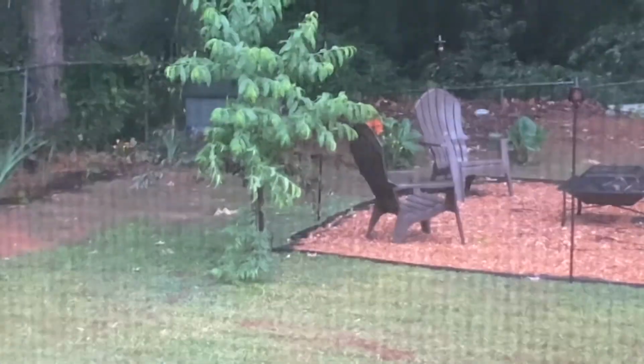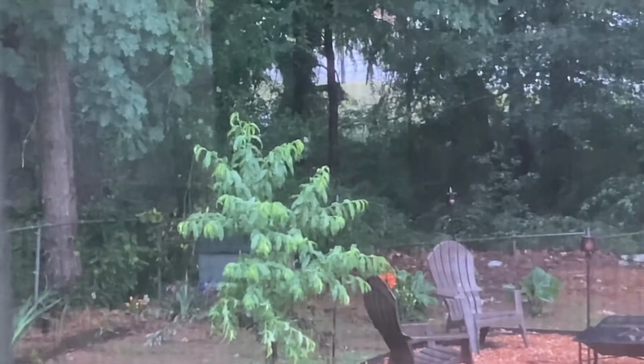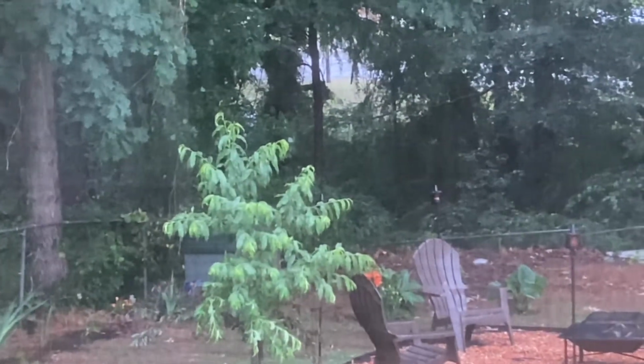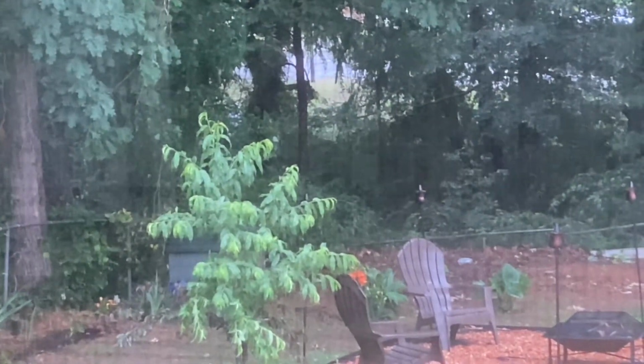And there's another limb hanging down to the left of the screen that is partially cut as well. Upper left corner right there. So I need to get that down because that is partially cut. That part right there.